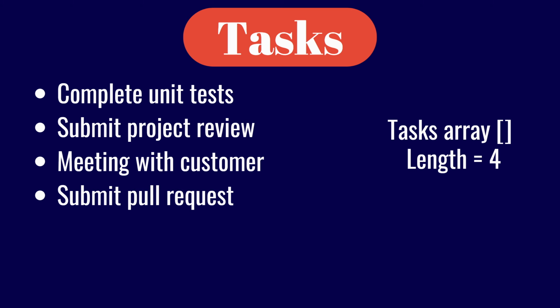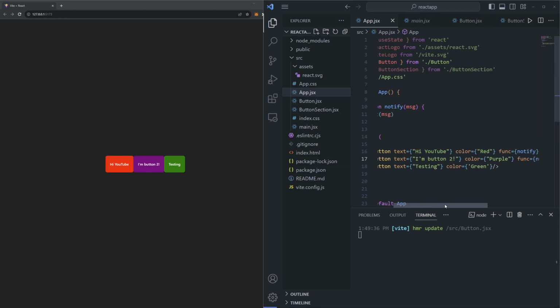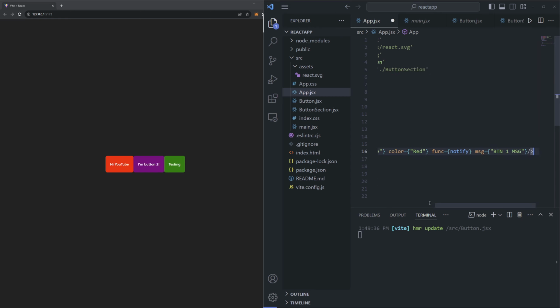The potential use cases of React State are pretty widespread, so without wasting any time, let's look at how we can actually implement React State in our code. We left off having 3 buttons on our main app page, where within each button we have some customizable props. For now, let's just remove all these props except for color. So I'm actually going to remove 2 of the buttons too. I'm going to take 2 of these buttons away.